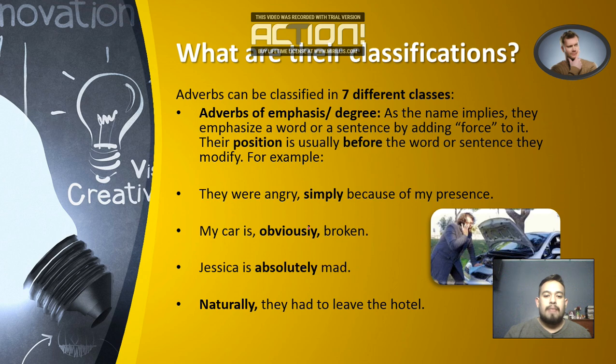For example, in this case, they were angry simply because of my presence. Simply is the adverb. Because of my presence is the sentence that simply is modifying. My car is obviously broken. In this case, obviously is the adverb and it's emphasizing the adjective broken. Jessica is absolutely mad. In this case, absolutely is the adverb and it's modifying the adjective mad.